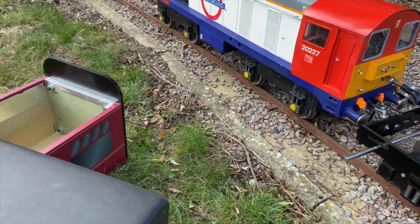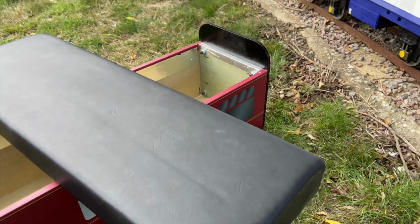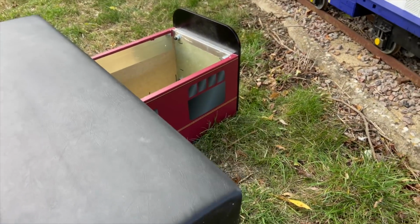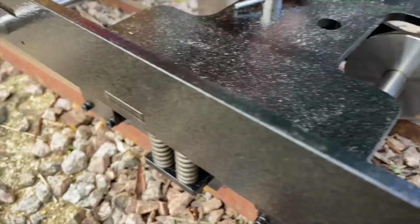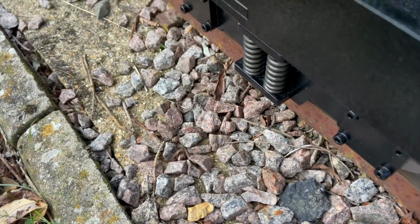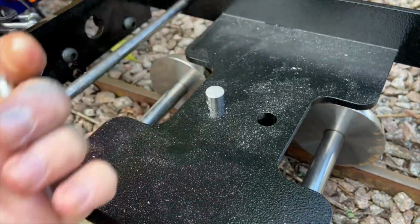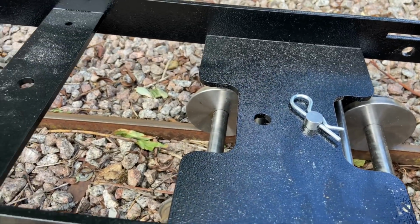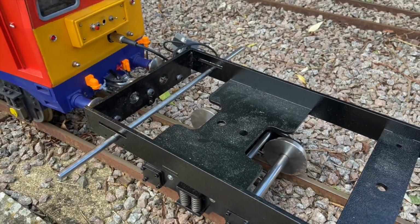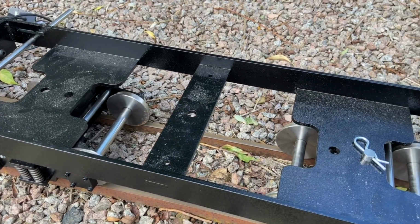Of course, as you might have seen with my other driving truck, my old sort of bodge job makeshift one, you couldn't separate any of the parts, so this makes it a lot easier for transporting. It means I can completely disassemble this and then pull the quick release pin in here, and the bogies just drop out. So it means I can completely dismantle this, which makes travelling, especially with the amount of wagons and stuff I've got, very difficult to fit it all in the boot. But this makes it a lot simpler.